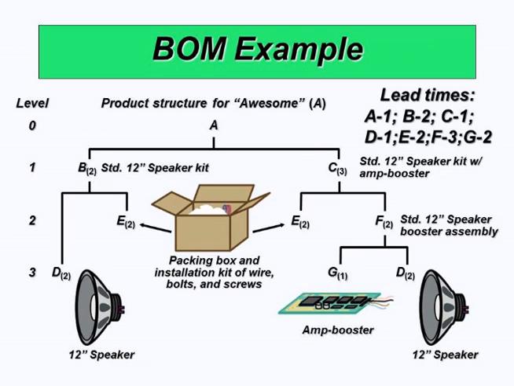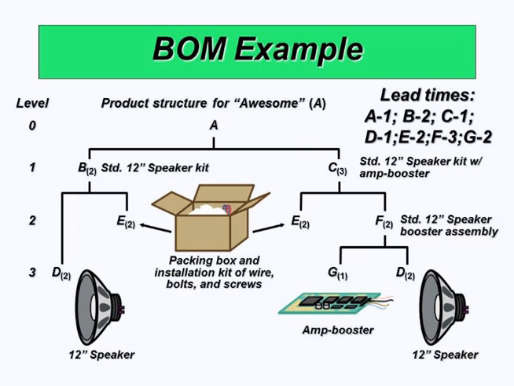So now you're given that A has a lead time of 1. What does that mean? Once I have B and C ready, it'll take me 1 week to put them together to get A. What does a lead time of 2 for B mean? That means that it takes 2 weeks to put D and E together to make B. Whenever we start making D and E, it takes us 2 weeks to make B. Similarly, item D itself takes 1 week, item G takes 2 weeks, item F takes 3 weeks to put together, and item E takes 2 weeks, which is the ordering time, the time it takes for you to place an order and receive this packing box and installation kit of wire, bolts and screws. You're not making it. You're just ordering it. Now, given this scenario, let's find out how MRP works.